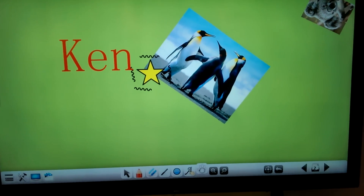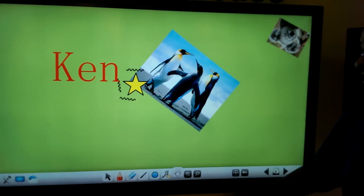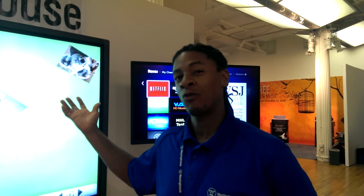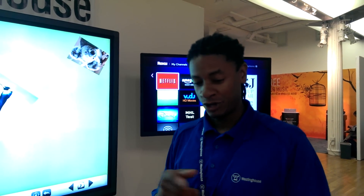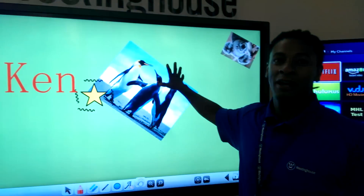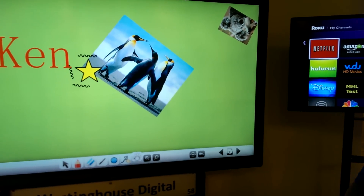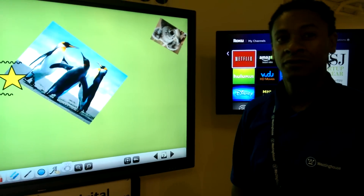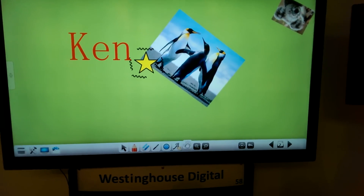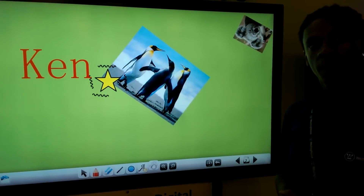I see it as a giant tablet — maybe not your living room TV, but imagine a 50- or 55-inch version right on your bedroom wall. Most people wake up in the morning and grab their smartphone — checking their route to work, weather, email, social media. Imagine this mounted on your wall. How far are we from that? Next year. Will I see this at CES? Possibly — a consumer version with a smaller screen and more consumer-friendly software and prices.